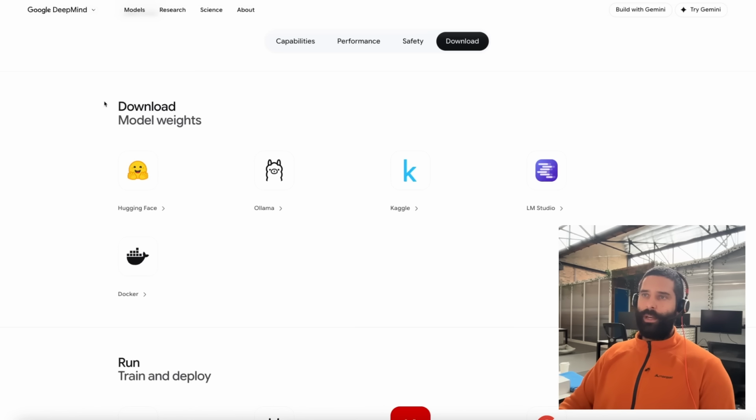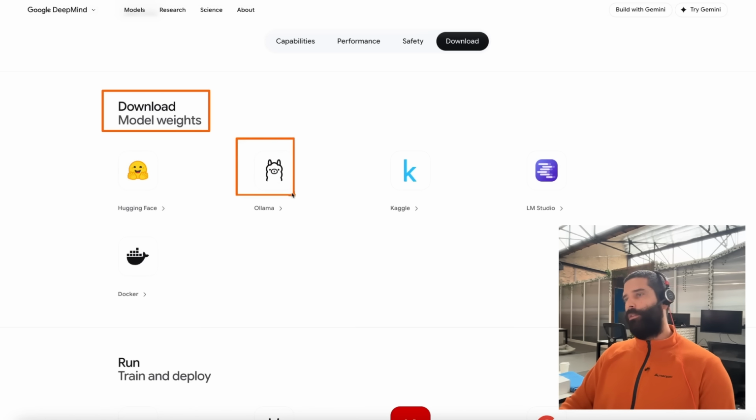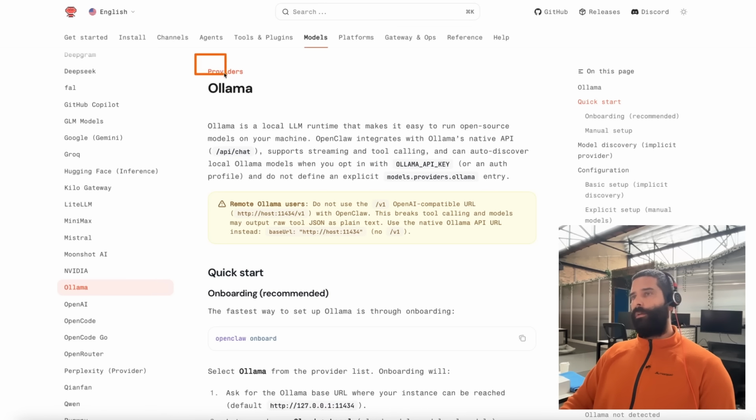Now we've got a couple different ways to download these models onto our device and then run them with OpenClaw. We're going to be using Ollama today. Now we'll be using Ollama because it's very simple for us to use. Very easy for us to browse the models, download into our computer, and it also has a native integration with OpenClaw, which means you don't need to do any custom coding or complicated configuration. You just download the model and then set it up with Ollama's native integration.